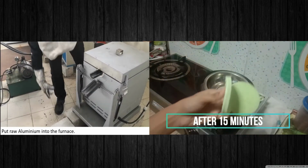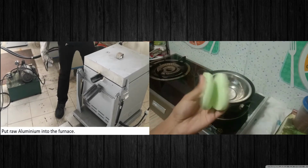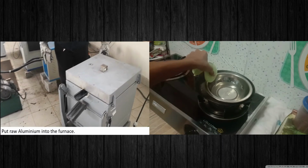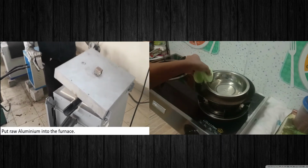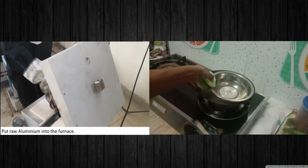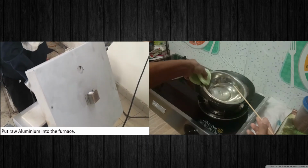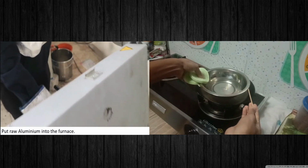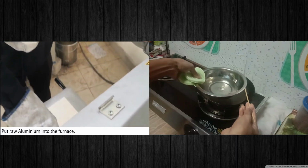So we will use the hot holder to hold it, and we will carefully take it like this and get it out from the hot water.